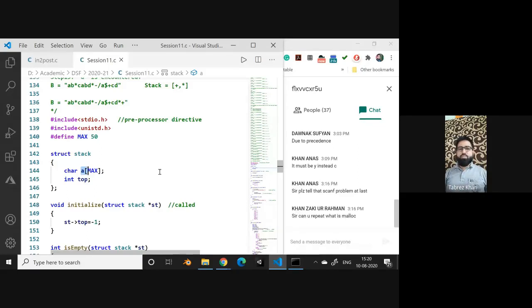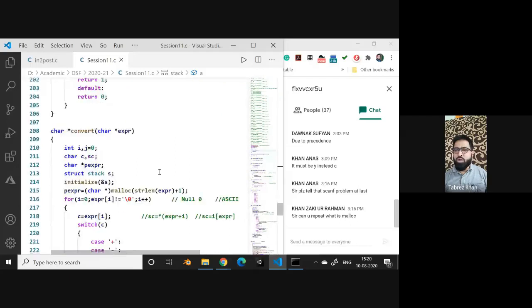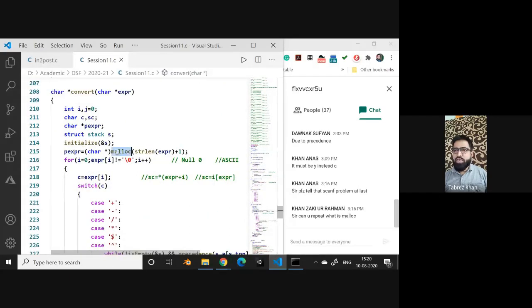What happens with a pointer? We can allocate memory during the execution of the program itself, and that is done with the help of the library function malloc. Malloc is a library function used to allocate memory during the execution of the program. So the memory allocation is not done during compilation. Compilation is the first step, execution is the next step. Compilation of the C program starts from the first line. Execution of the C program always starts from the main function. That you should remember. So malloc is the function which will allocate memory during the execution of a program.